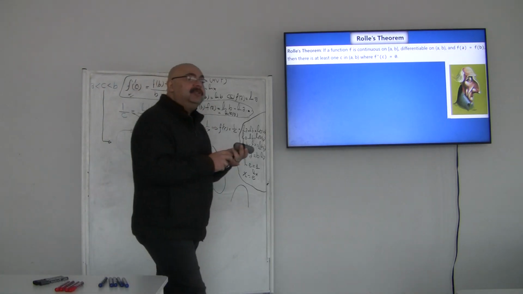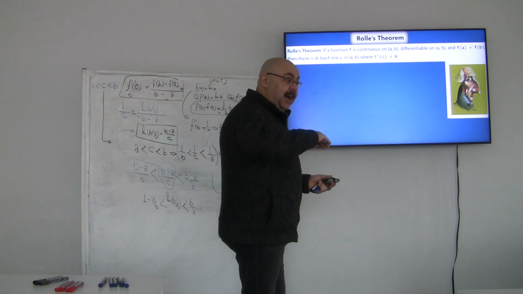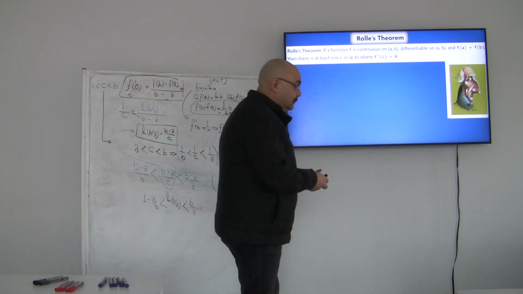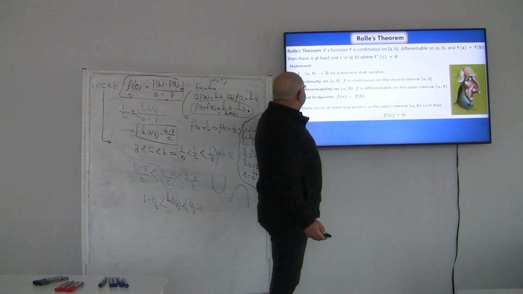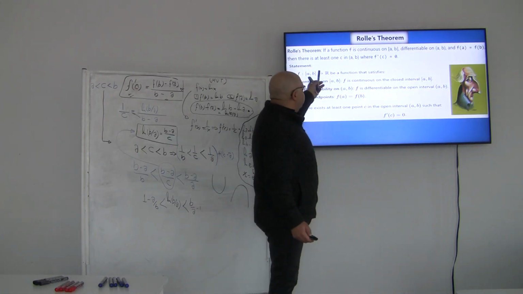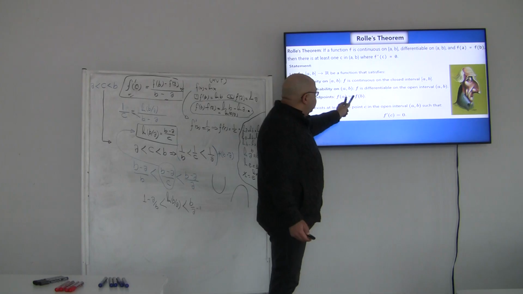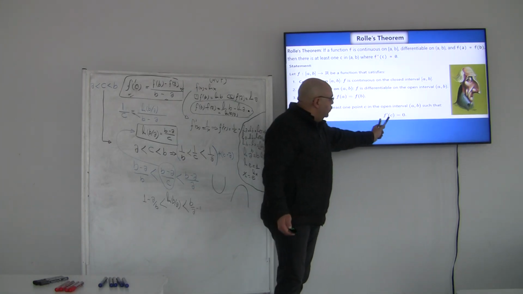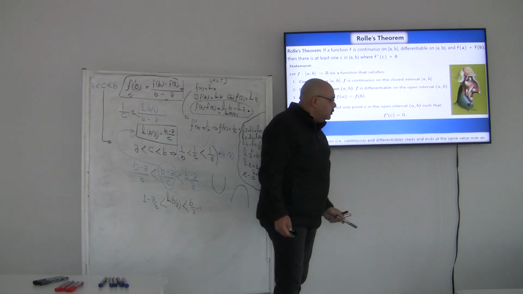Then it's an introduction, as I told you offline, to Rolle's theorem. Either a maximum or a minimum. So this is how it starts. It says, let f, defined on [a, b], be a function that is continuous and differentiable. The value of the function at the beginning and at the end of the interval is equal to each other. We can find a value of c for which the slope of the tangent at this point is equal to 0.